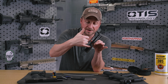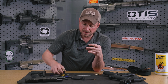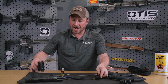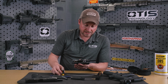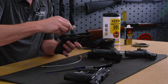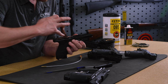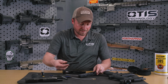The top of the slide here, you can see where the barrel rubs. You can put a little bit on there as well. Again, just rub it in with your finger a little bit. You can use a patch to wipe out the excess. And then on the frame itself, there's only a few friction points on this. Right here where it reacts with the slide. And then I'm going to reassemble my firearm.